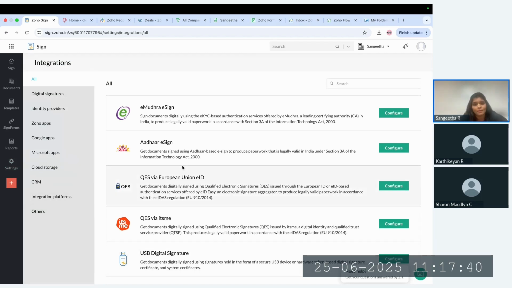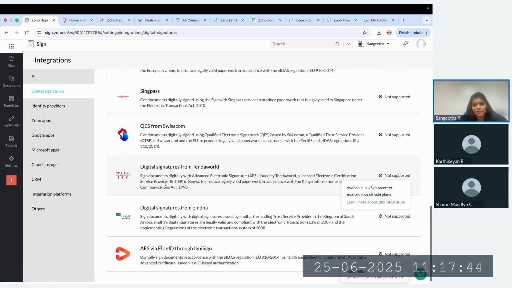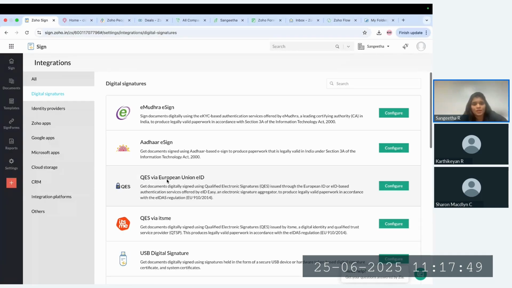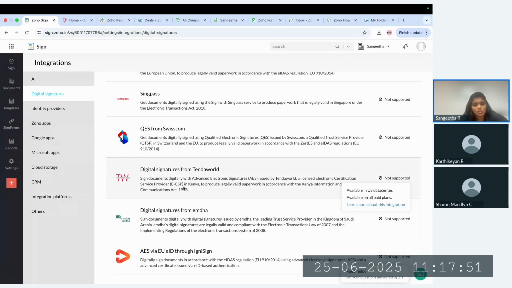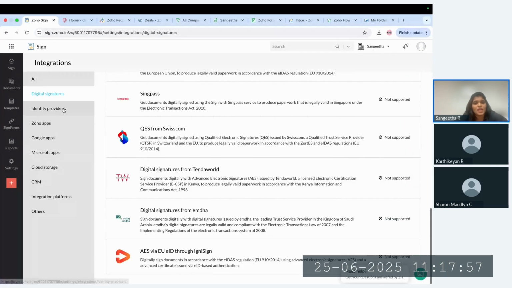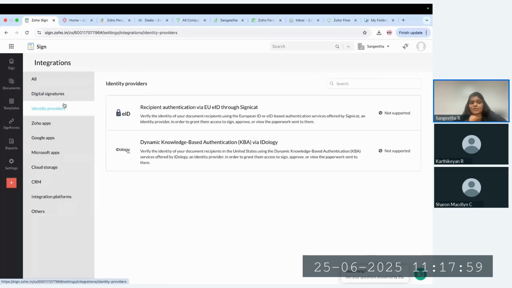in-house within the Zoho Sign application. Here under the digital signatures, you can see many applications that are already available for integration with Zoho Sign, like eMudra, Aadhaar, and digital signatures from Tenda World and MDAM. These are all the default integrations already available here. Based on different segments that match your business, like identity providers, these are the applications that can be integrated with Zoho Sign.